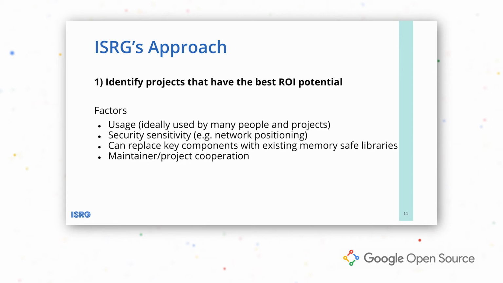So on the efficiency side, we're looking for projects where we can replace key components with existing memory-safe libraries. So when we can do that, it means that we don't have to write a bunch of new code from scratch. We can just swap out some old code for some new code or some other code. And we're also looking for maintainer and project cooperation. It makes it so much easier when you can get maintainers on board with a plan.